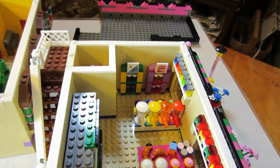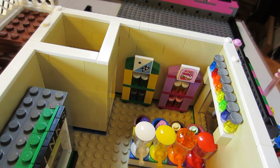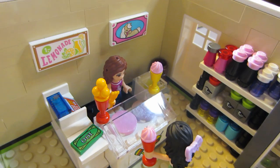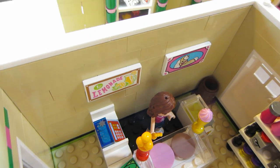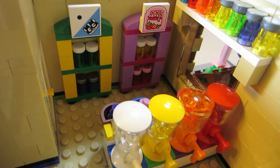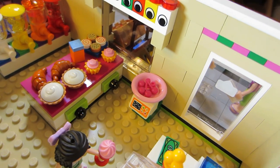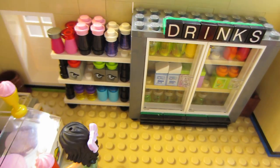There we go, you can see inside. There are jams and jellies and stuff over there. We have drinks, a refrigerator, and she's selling ice cream over here — you can see the ice cream — along with drink machines and different jars and stuff up here. There's a little scale. I like to use as much of the stuff from the original set as I can, but I've added other things as well.